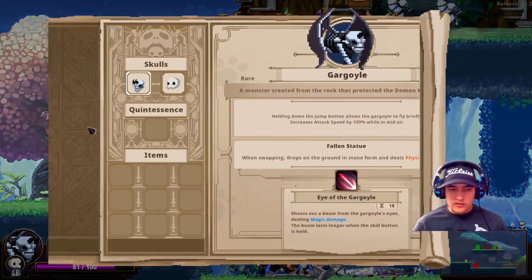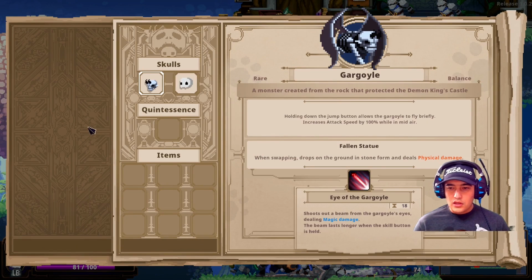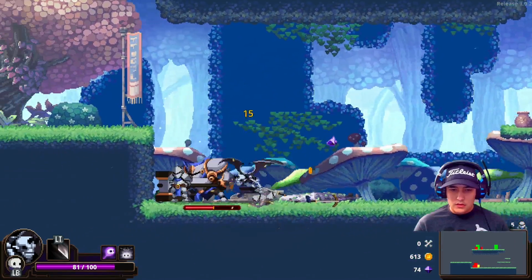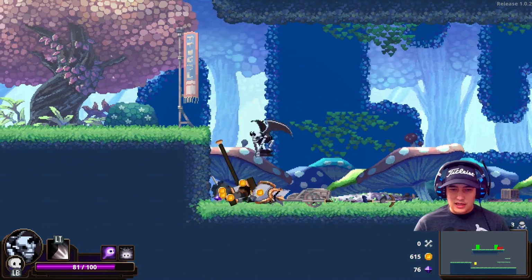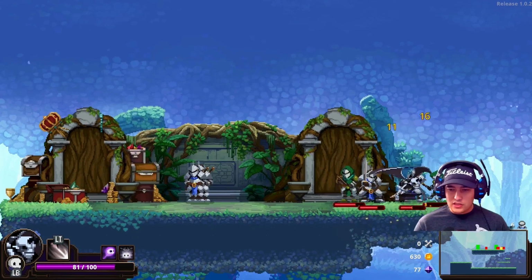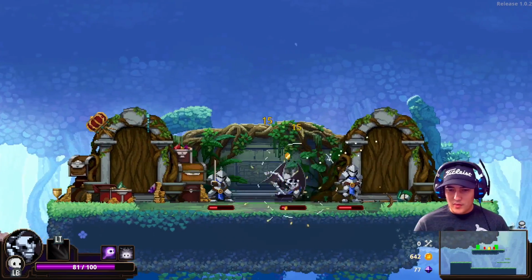Yo, is this gargoyle different? I feel like his left trigger is different. Eye of the gargoyle. Wow, so you can get different abilities with different skulls as well. This is sick. Yeah, this is sick. You definitely want the gargoyle. It's not a bad choice. Watch this. Oh, I thought that was gonna be better than that.